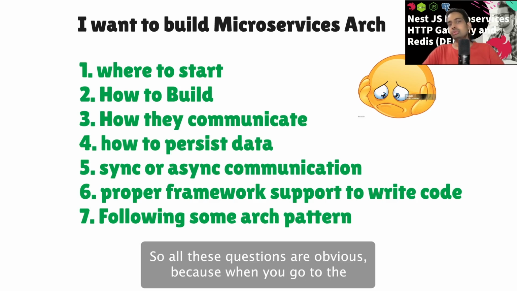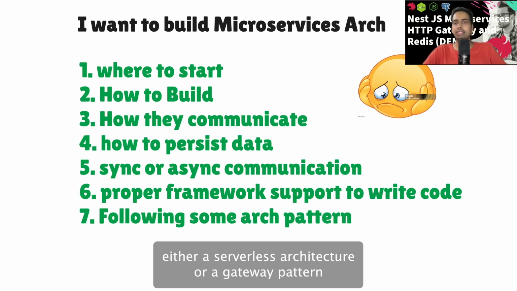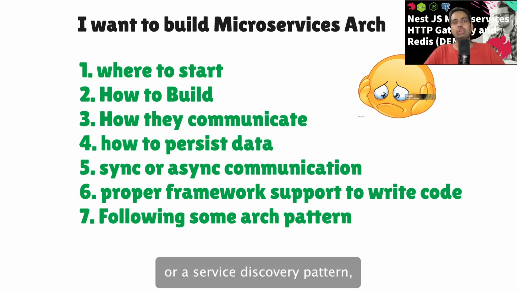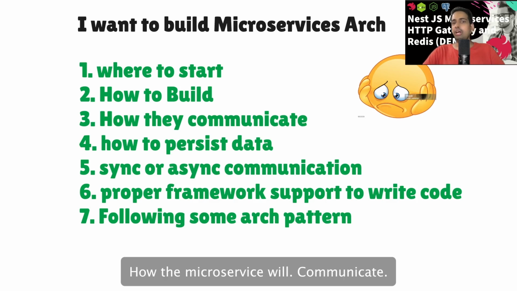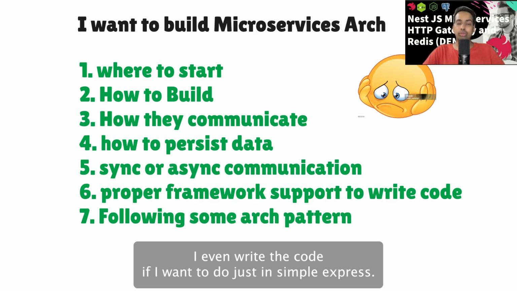follow? All these questions are obvious because when you go to the microservice world and you start designing a particular architecture, either a serverless architecture, a gateway pattern, or a service discovery pattern, you always face a challenge, right? How will the microservices communicate, how do I deploy, right? All those things, how do I even write the code if I want to do it in simple Express.